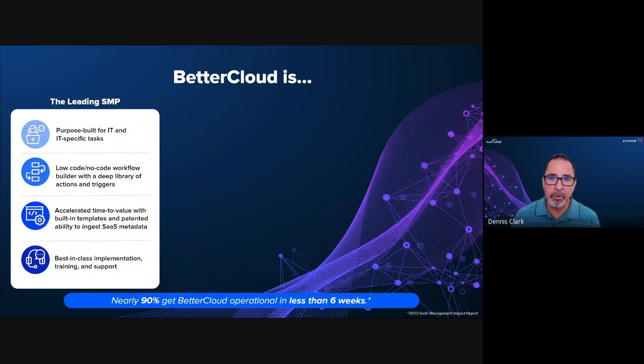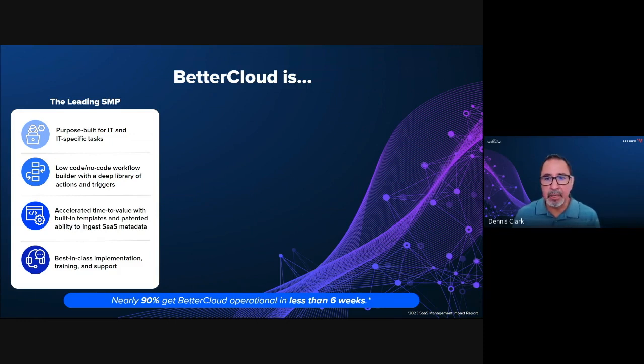You saw in the workflow engine that Justin was demonstrating, it's no code. You don't have to be a developer or have developer skills. This allows you to scale the use of this tool across the entire IT team. We also have an API so that if you do love to code, then you can go in and create your own integrations. We have 70 plus integrations with leading applications, about 1,200 unique actions and alerts that you can automate across those, and then the API to extend that even further.